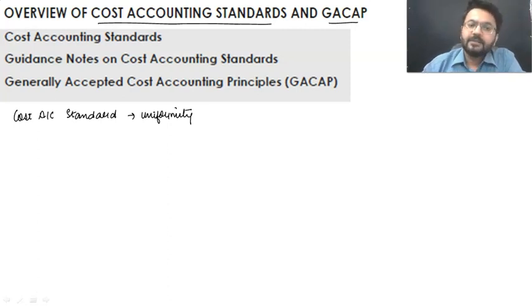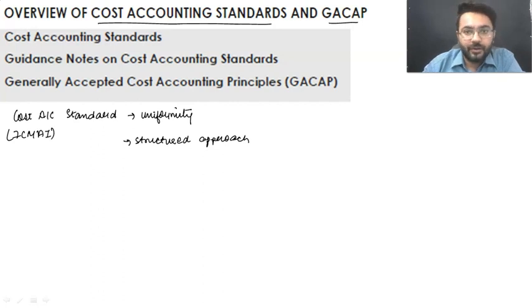Apart from that, there should be a proper structured approach. That's why the institute has given these cost accounting standards, and they are straight away issued by ICMAI. Do remember this part, right? And apart from that, if we talk about the cost of product or the quality, or from any legal or regulatory bodies, they have issued certain circulars. That's why we have these standards. We need these structured approaches.